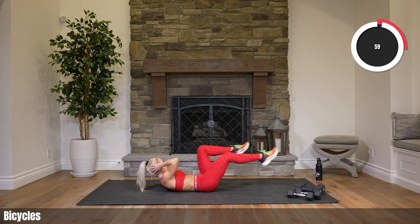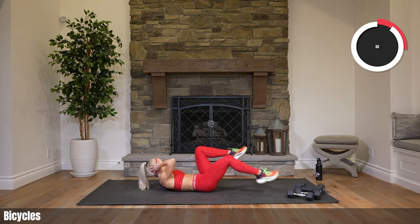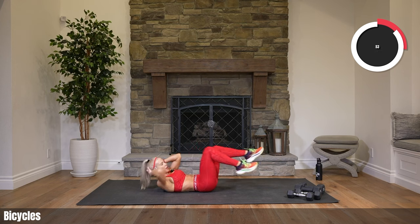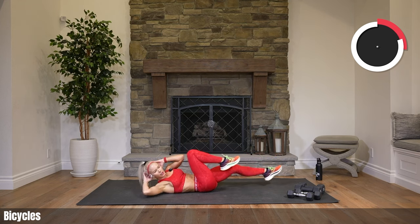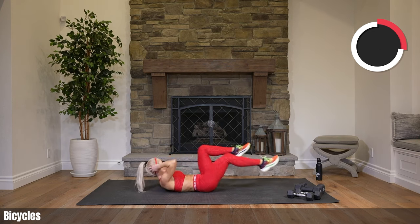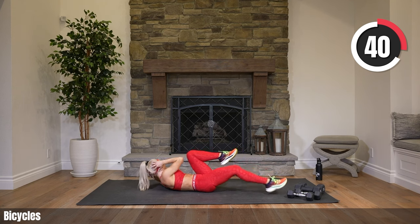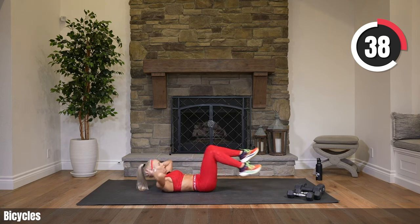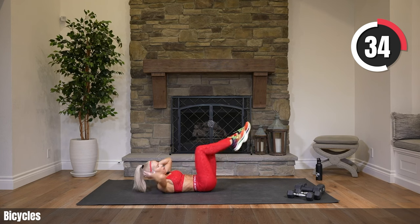All right, so let's work on our form here. Elbows are slightly out. They're not pulling in, pulling on your neck. Try to relax them out. Trying to extend that opposite leg completely out straight before you switch. Keeping your lower back on the floor. You can always extend your legs slightly up at a diagonal to keep that back on the floor.